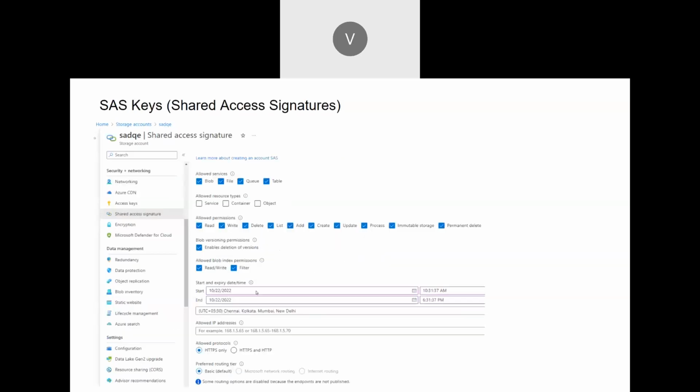And next one, we have the expiration date. We need to enable blob versioning and all that, which is recommended. And when you're going with SAS keys, you also have an activation date and an expiration date. While using the activation date, it will be a bit of a problem for the first few hours because you have time zones also. So if you are using an on-prem machine in another region entirely, there's a different time zone for it.